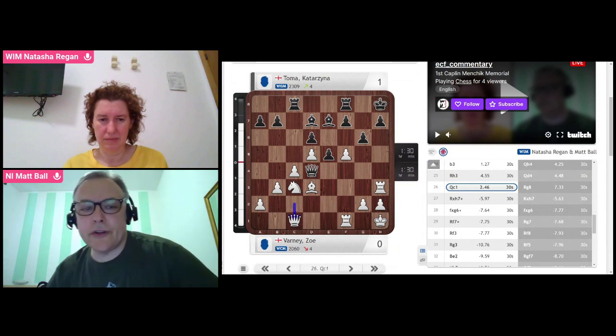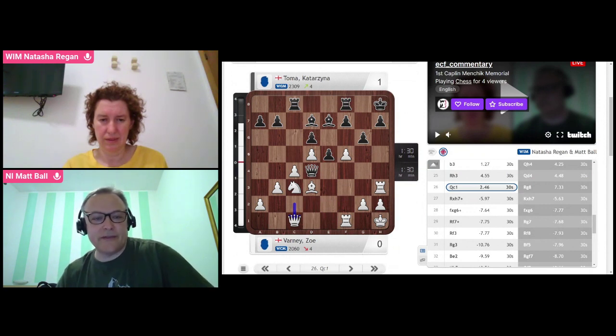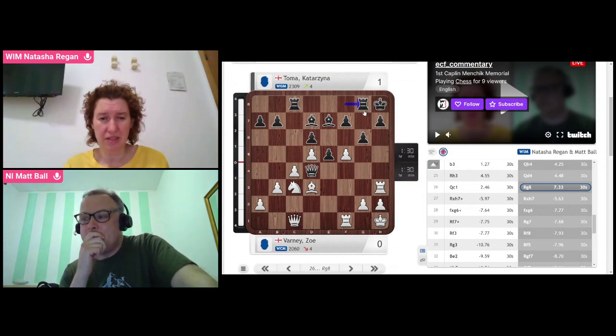Now we've lined up our rook on the h file, right? That's the first step to getting some kind of devastating attack against the castled king. And the queen is no longer, I mean, not that the queen is always the best defender of things, but it's somewhat removed from where the king was. If we were trying to get our queen to h6 and black's queen had gone to g7, we'd just trade the queens off, right? But black's queen has gone walkabout in the middle on this d4 square, and you can see we can start to line something up on the h file. Kata defends with rook g8, which I guess is necessary because queen h6 was threatened, just to threaten queen h7 mate. So this rook g8 is to allow it to come to g7 to defend.